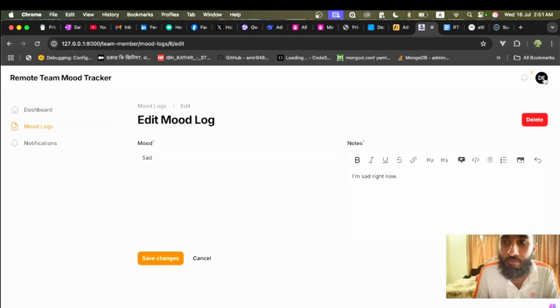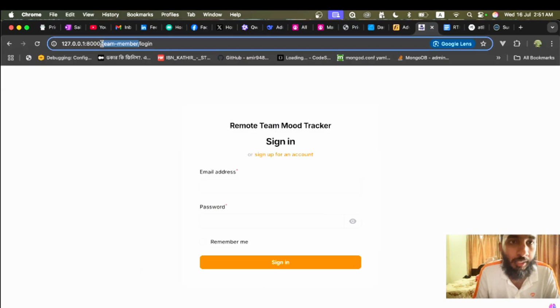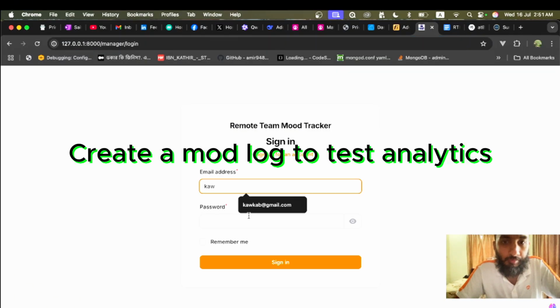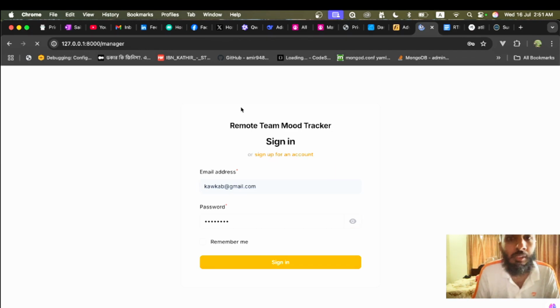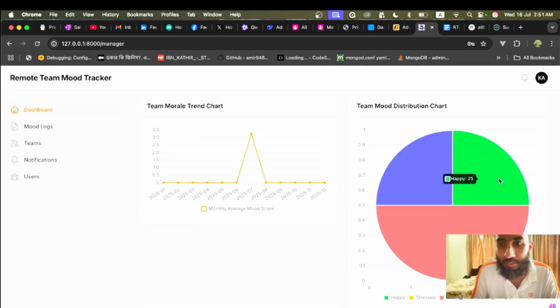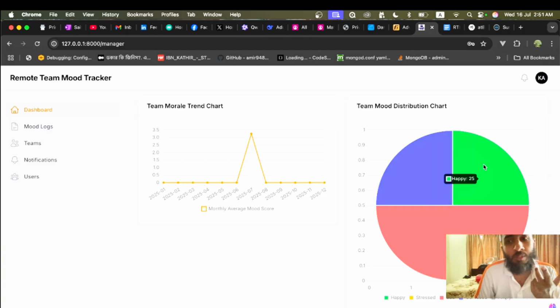Now if I sign out and go to the manager dashboard again, I give the manager credentials and log into the manager dashboard. As you can see in the manager dashboard, this pie chart has changed, because now sad is 50%, because there are two sad mood logs of the team, one confused and one happy mood log.